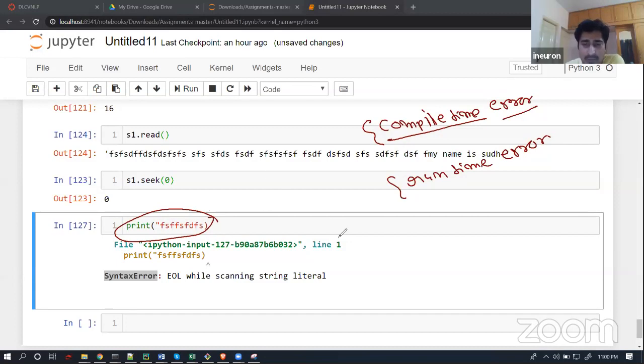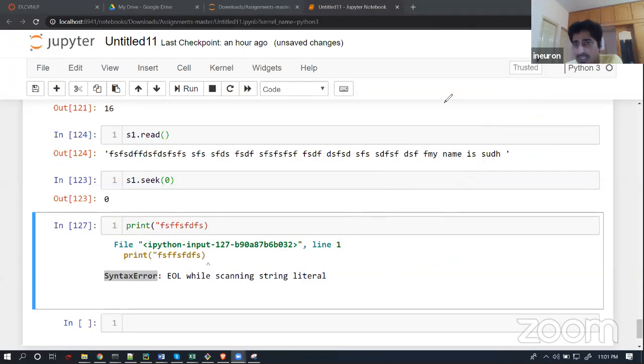Or maybe I'm trying to write something like a string plus 1. Again, it is going to give me an error saying that you're trying to add two incompatible things. As of now, this operation looks valid, so there is no problem with it, but at runtime, when I try to execute it, it gives me an error. So there are two types of errors: one is a runtime error and another one is a compile time error. Compile time errors are mostly syntactical errors, or maybe some kind of connectivity error. This is called a runtime compile time issue.